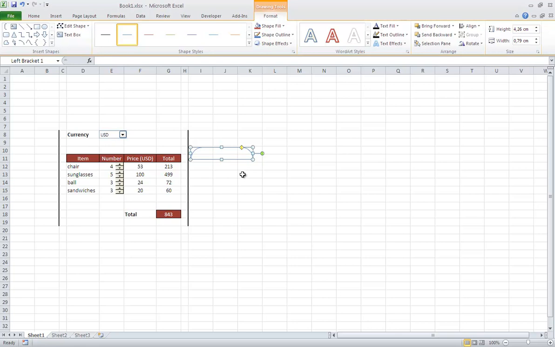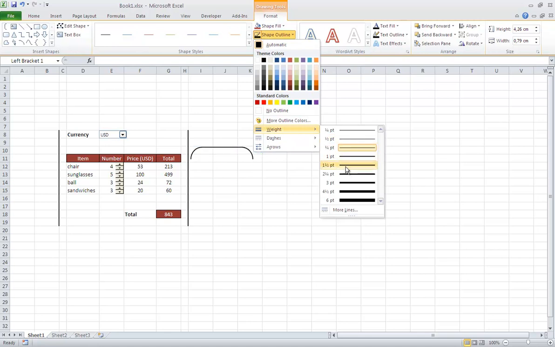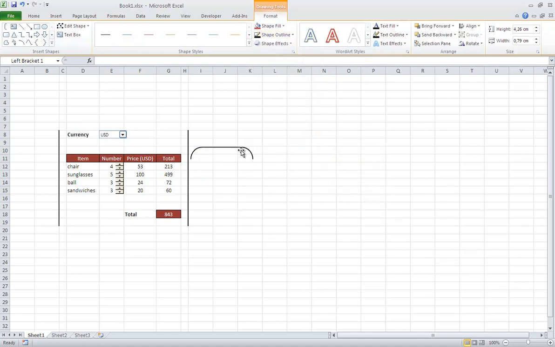Something like that. I want to have it black and thicker as well. Weight. That one. And I drag it up. And just expand it to fit.